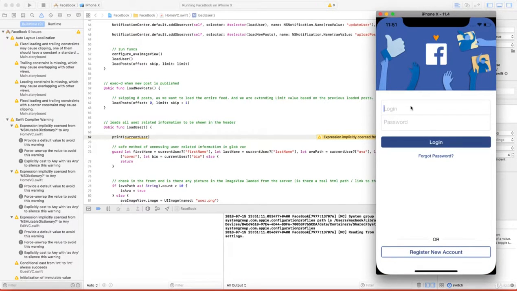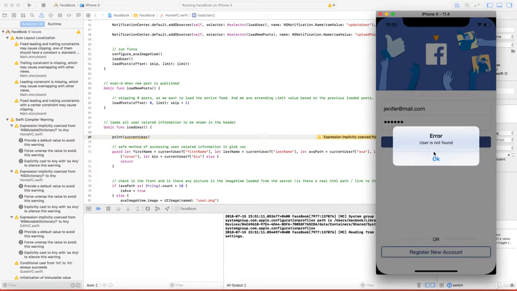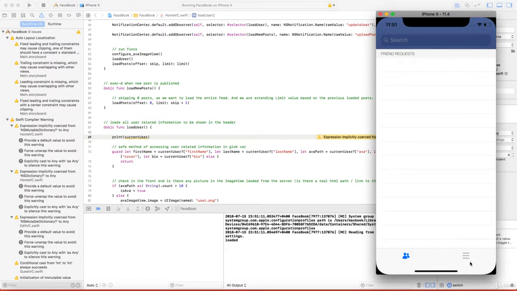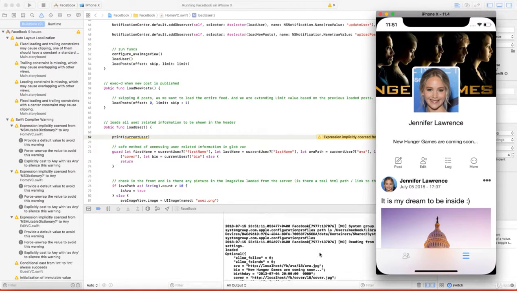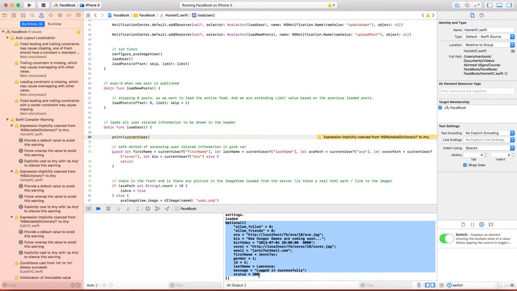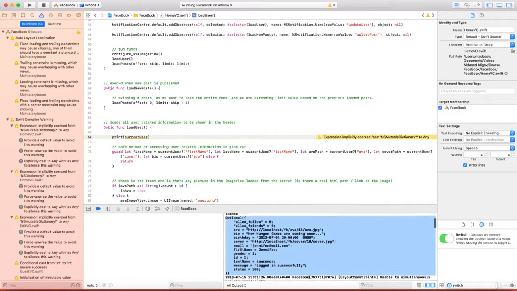Okay, first of all, I'll try to log in, jennifer@mail.com, 1, 2, 3, 4, 5, 6. Here we go, that is Jennifer Lawrence. Here we are receiving the information about the user.